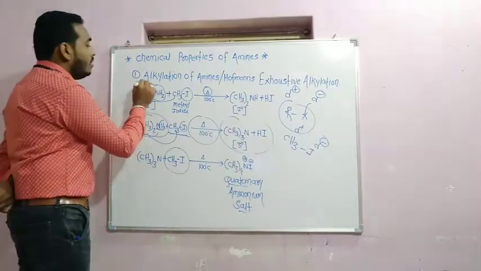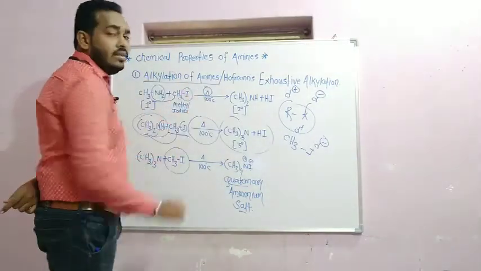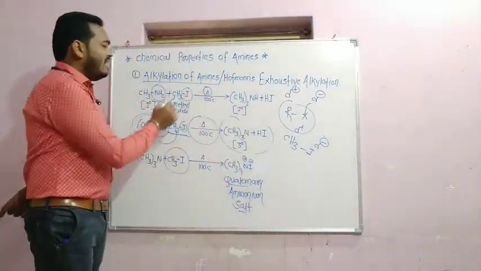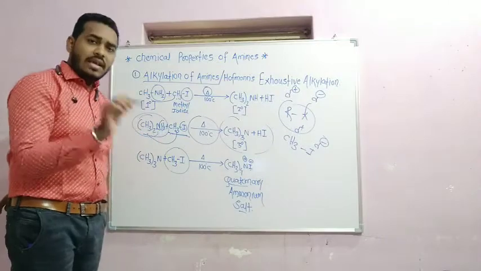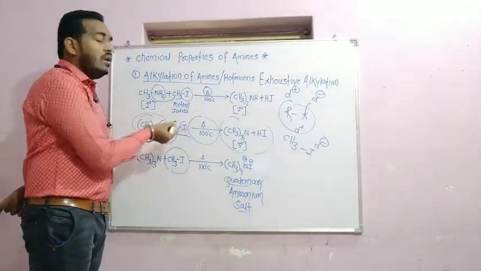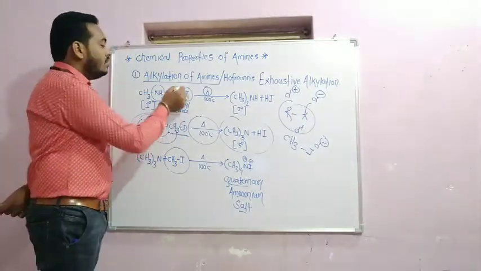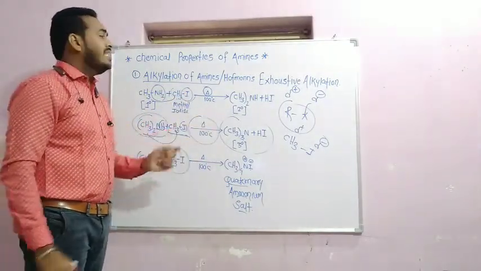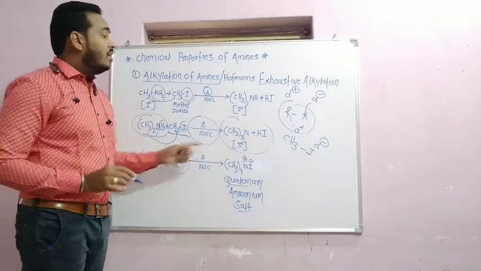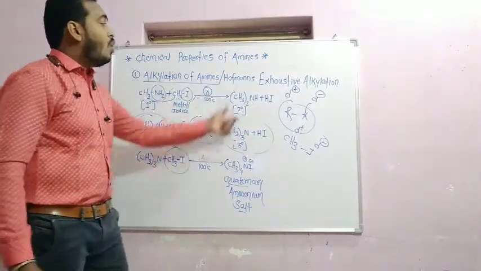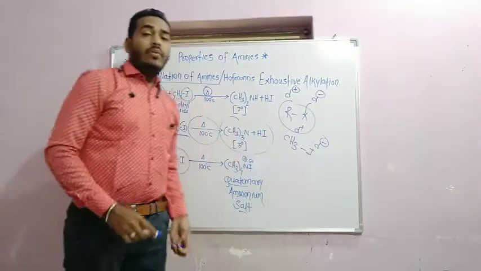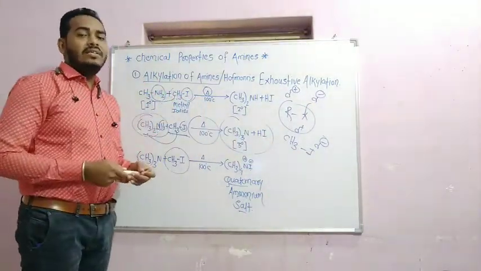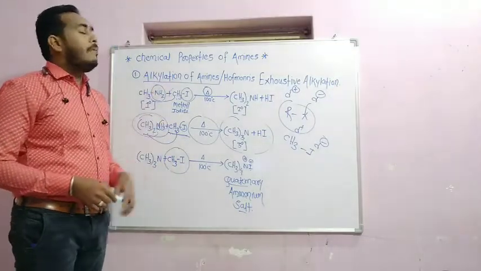So we generally discuss the alkylation of amines. If we use ethyl halides, it is called ethylation of amine. But in this syllabus we use CH3I, which is called methylation of amine. One thing to always remember is that in the alkylation of amine and also the Hofmann exhaustive alkylation, we take the alkyl halide in excess amount. Then the alkylation of amine proceeds.